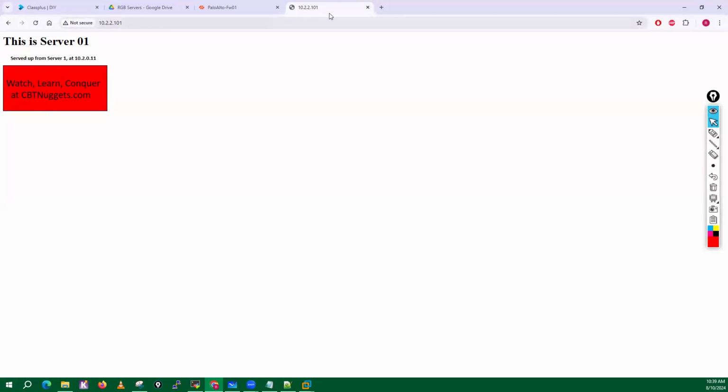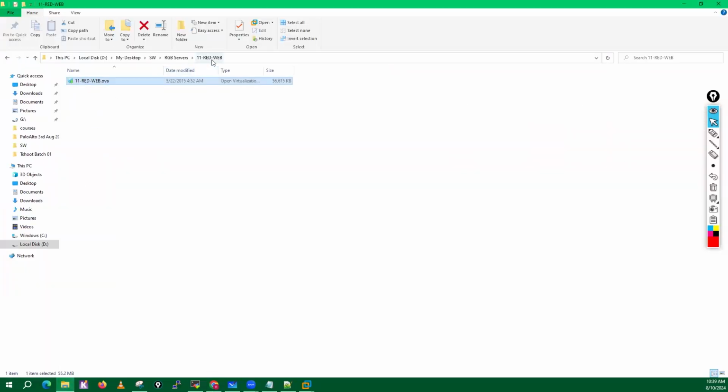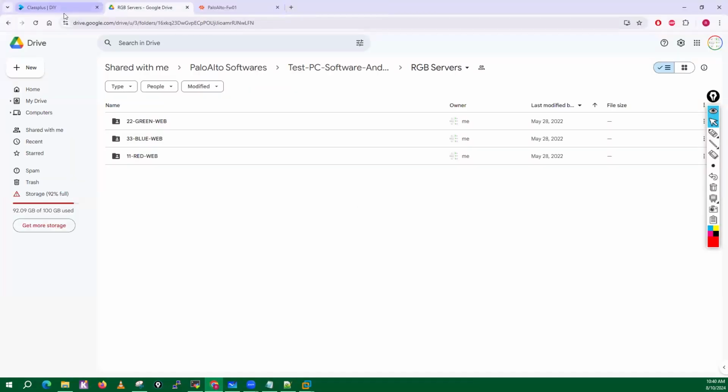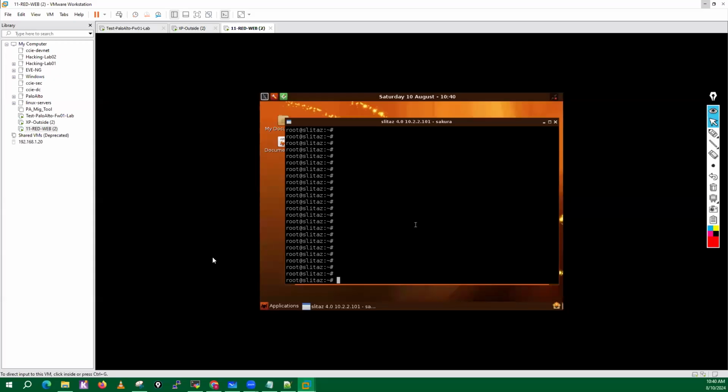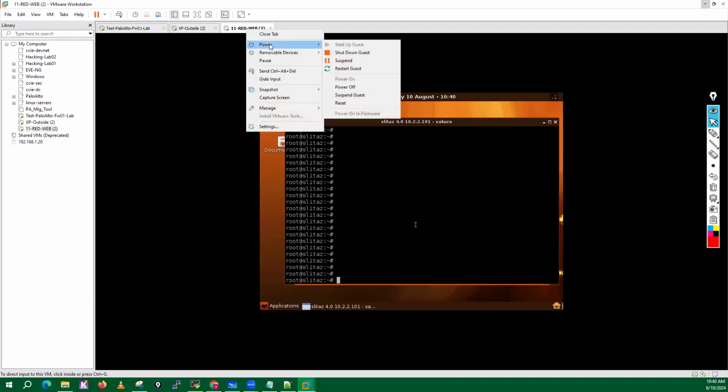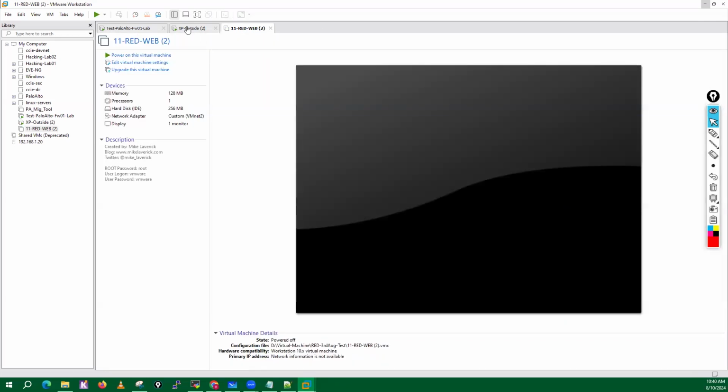Now the same thing you have to repeat for server 2 and server 3 as well, because we have installed this red one, right? Green and blue also you have to do. Just change the IP address and add one tag like this is server 1, this is server 2, this is server 3. That's it. Okay, this is how we have to build the lab in this particular VMware environment, guys. So one part of our lab is done. We have seen how we can install these servers.